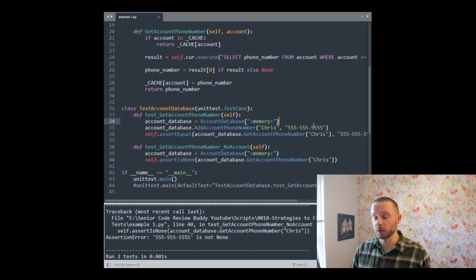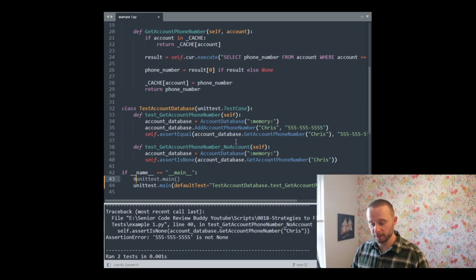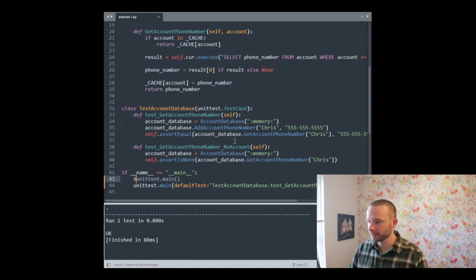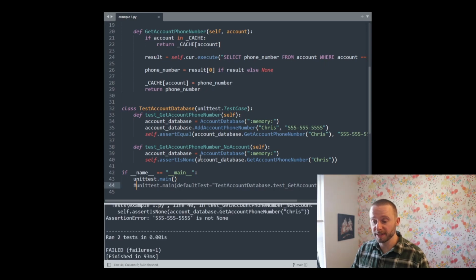So I did say that normally you don't change code for flaky tests, but to avoid running this on the command line, I will slightly change some code down here. So we will run just our no account test. And it works. And no matter how many times I run it, it's going to work. And if I run the full test suite, no matter how many times I run it, it also works. So while this doesn't look flaky here, I have seen issues like this before that are flaky if the tests run in a different order.